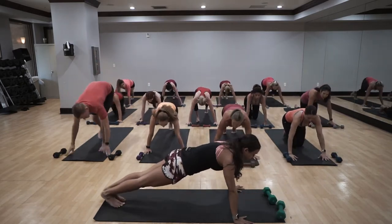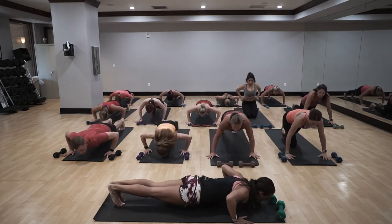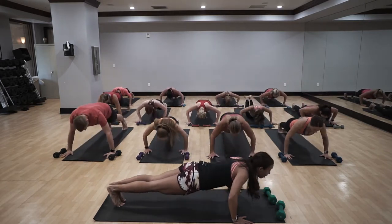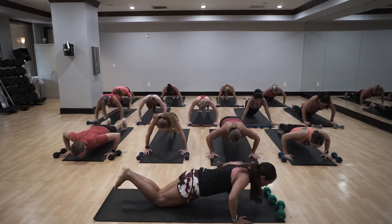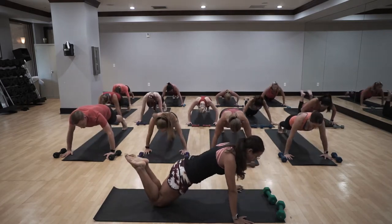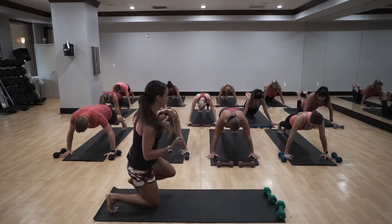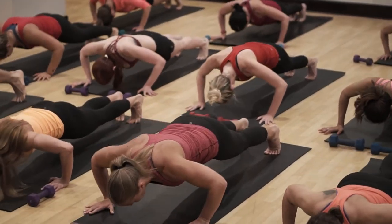Down for two, up for two. It goes lower, lower, lift, lift. Halfway down, all the way up. You can always be on your knees. If you do that, kick your heels to your butt to activate your abs. Stay as slow as you can to start this, right? So we gotta activate our whole body.